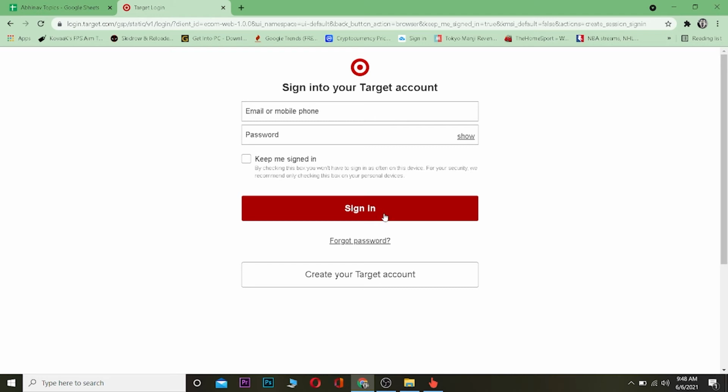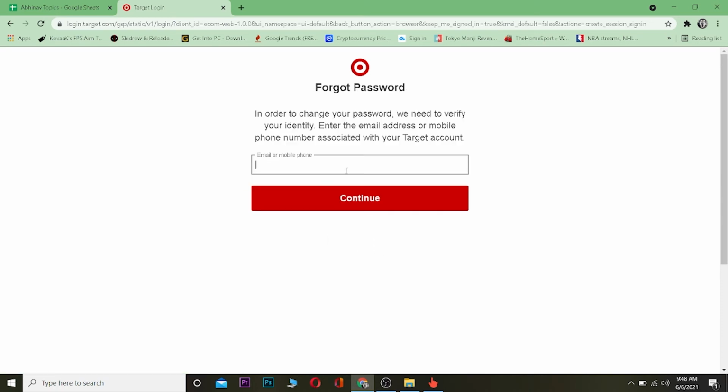And let's say you forget your password and you want to reset your password. Basically what you can do is click on where it says forgot password right below sign in. Click on forgot password, and over here you want to enter your email address or phone number. After that, it's going to send you a verification code to your email address or phone number, whichever you typed over here. And you need to type the code over here to verify that it's you, and it's going to take you to a page where you can reset the password. All right, so that's how you guys can reset your password as well.